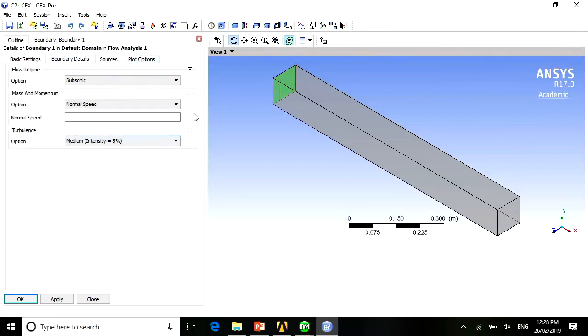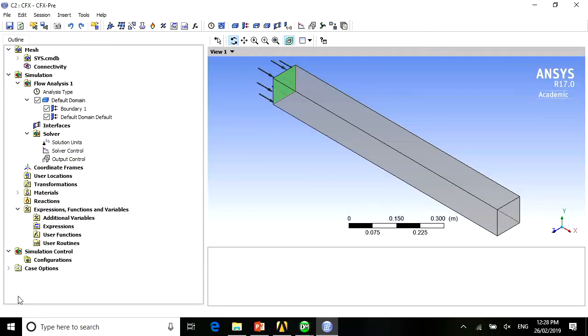For argument's sake at the moment, I'm going to put a speed of 1 meter per second, which I know is going to be turbulent. So by default, CFX assumes that the flow is turbulent. Okay, that's by default, and that's why you have the option of medium intensity now. I'm not going to describe what I mean by medium or whatever. I'll tell you later as you come to my lectures on turbulence. Just accept the fact that this is a default setting and it's acceptable for the time being. And I say okay, right?